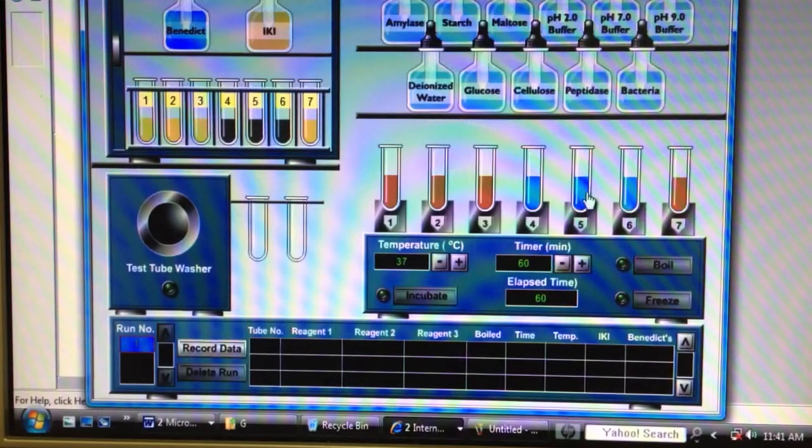It still remained starch. Number 6, we added starch. We added pepsidase, which is for proteins. It's the wrong enzyme. And we're going to be positive for starch and negative for sugar. And the last one again showed how bacterial amylase was able to convert all of the cellulose into sugars, and this is the experiment.